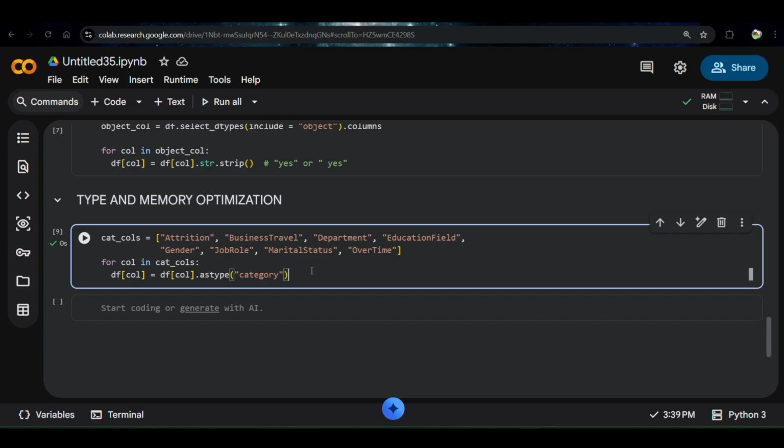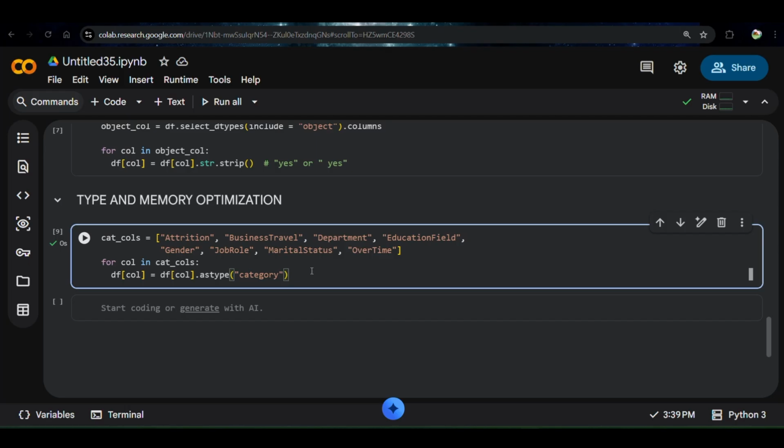As we know, the category data type stores repeated strings as integer codes internally, like a database lookup. This helps us reduce memory and keep our data clean. The real benefits are 50 to 90% memory reduction on text-heavy data. It also provides much faster group by, value counts and filtering. We also get much cleaner outputs in tables. So category is our main syntax, which helps us reduce memory by up to 90%.